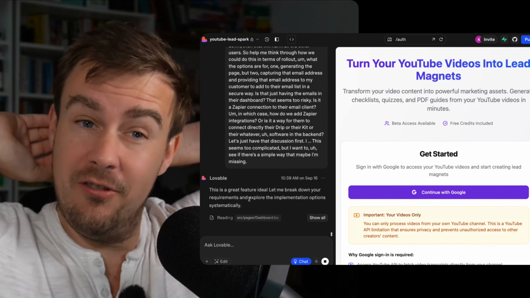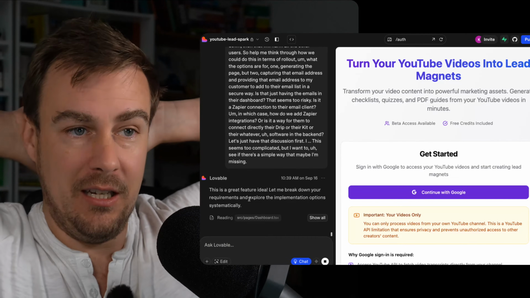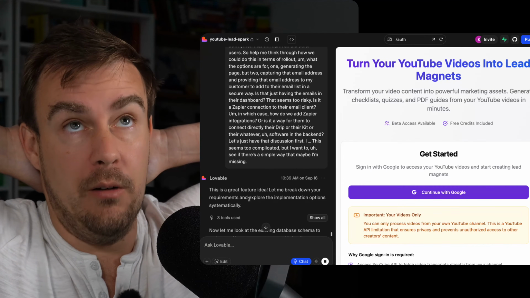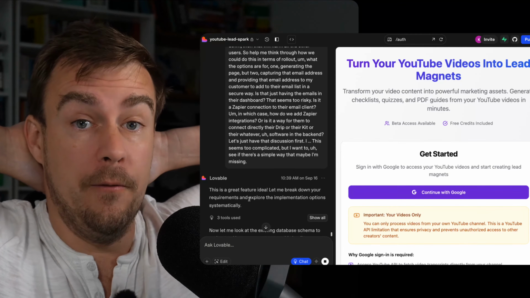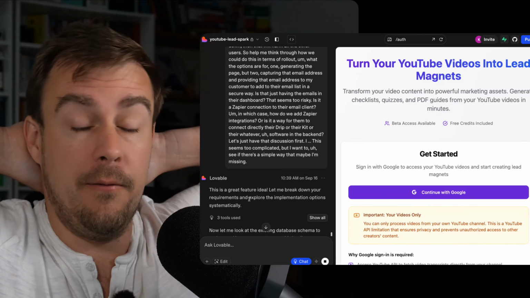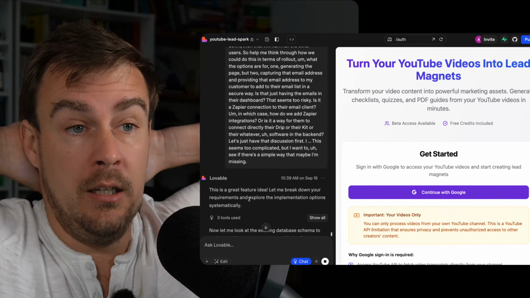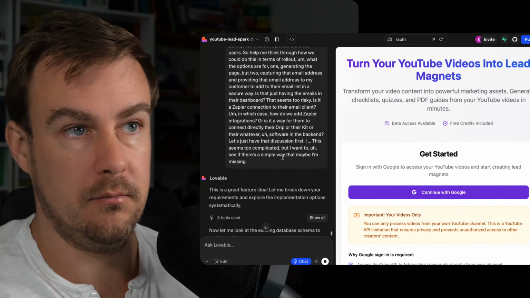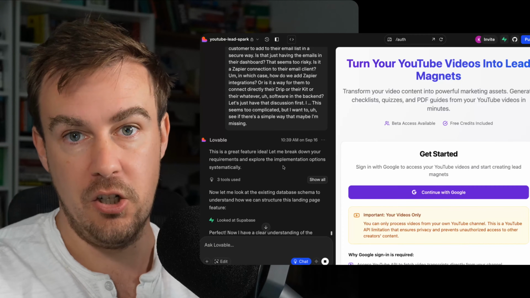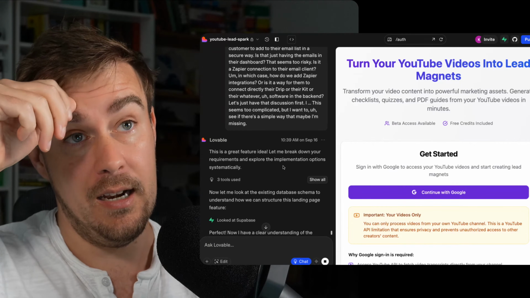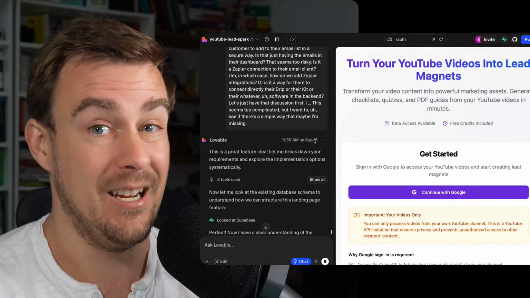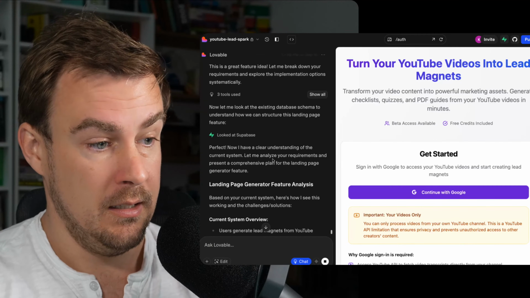So the reason, and I was thinking about this all of yesterday, the reason I would add this is suddenly this becomes an all-in-one tool that people would pay a lot more for. At the moment, it will create lead magnets, that's fine. But they then need to kind of copy and paste those lead magnets out into their own sales page system or their own email system. And there are additional steps that my customers will have to take, which makes it a bit annoying.